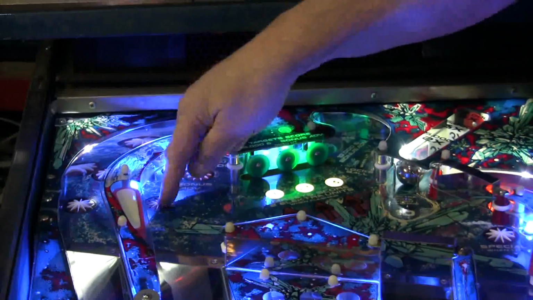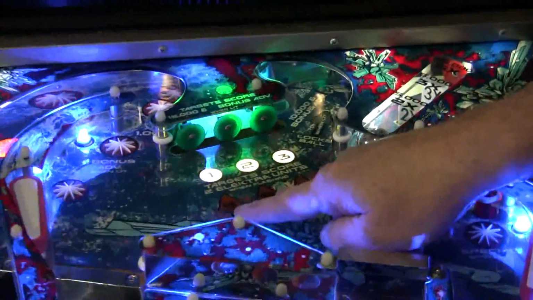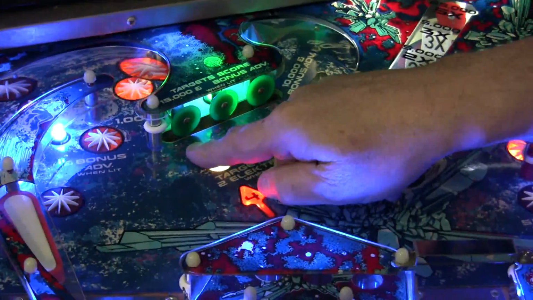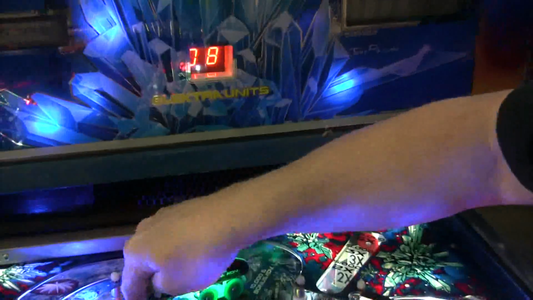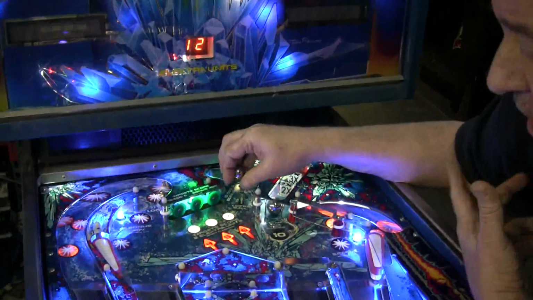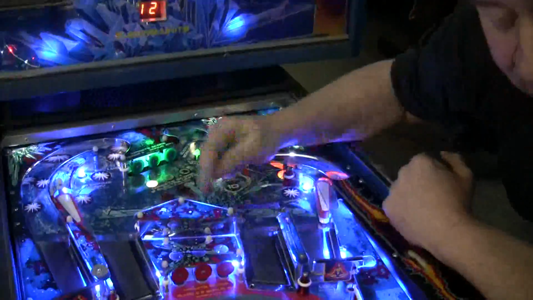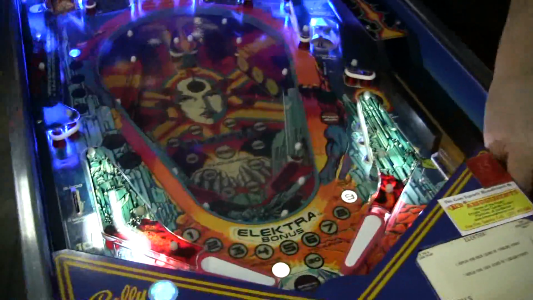Now, I have to get them in that order, and if I do, it puts the flashing Elektra units. And then when I hit that, I get my 2 points for my Elektra units. Let's do it again. Good. There's another one. Now I got 2 more. So I got some more. Good. I'm up to 12 Elektra units, and it turns on the lock ball. You know what, I'm not going to go over the rules heavily because our video does that. But once you get it in there, instantly you have a second ball. Instantly. Now, see your special?